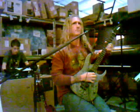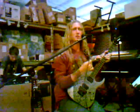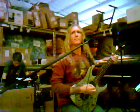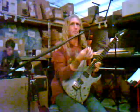Now, a lot of old 70s players like Billy Gibbons made that famous. He used a really heavy pick and had such a hard right hand that he'd do entire descending runs. He had such a heavy right hand that he would just do it, and then it just kind of caught.